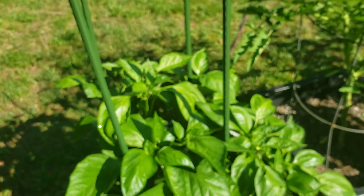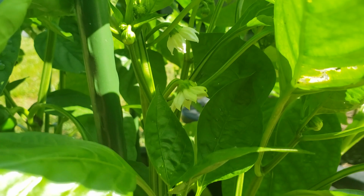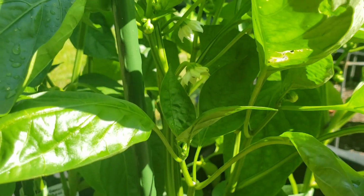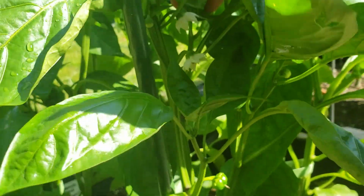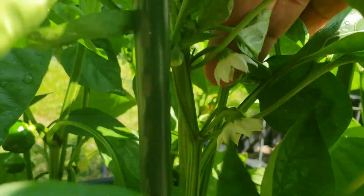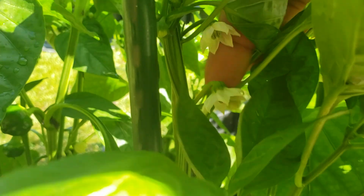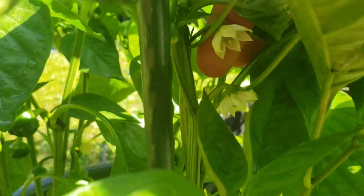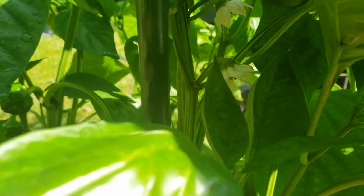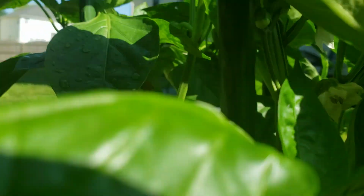Tomatoes and peppers also pollinate, if you can see the flowers inside, but these are what they call self-pollinating. Peppers and tomatoes are self-pollinating. So basically, inside of the flower, when the wind blows, or when you're out here watering, or when it rains, it shakes the flower, and the pollen that's inside actually, let me see if I can show you a view.